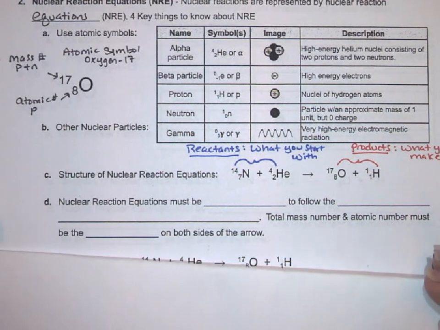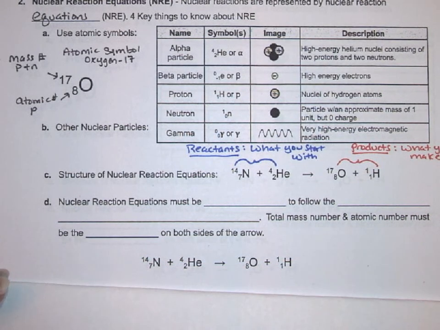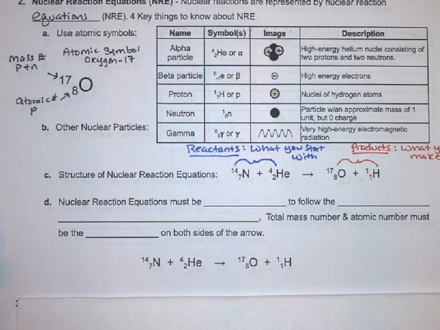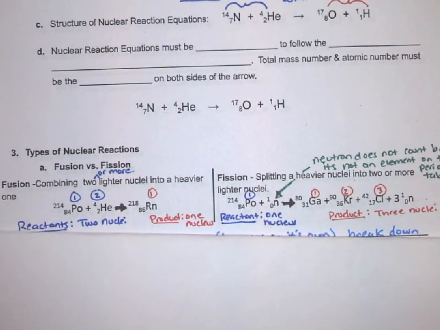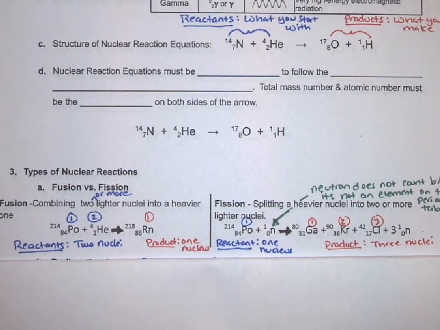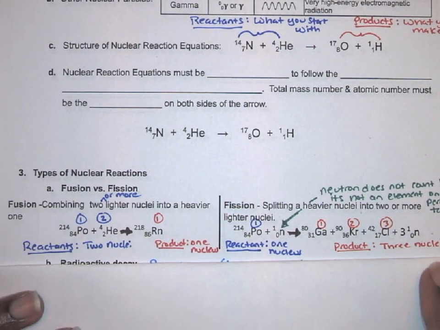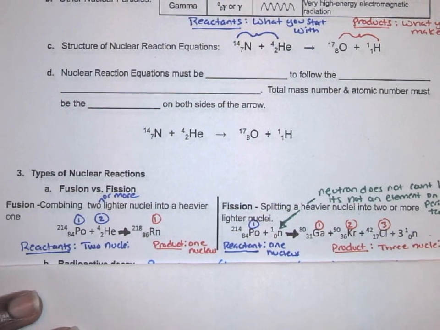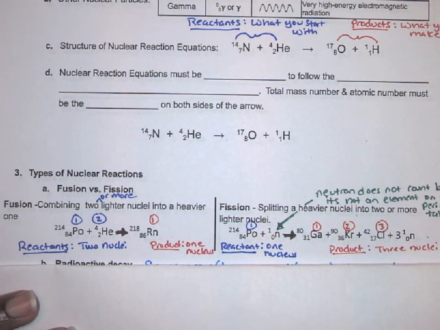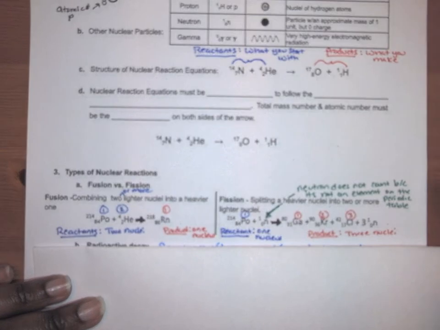So before we go into balancing nuclear reaction equations, which are super important, I want us to look at some examples and types of nuclear reactions, and then we can go back to the balancing. So there are several types of nuclear reactions. The first two we're going to look at, we're not going to spend too long on because you're going to see this more in the unit where we cover stars, because these are some of the reactions that occur in stars. But it's also important to mention them here, so that's why I'm pausing just to mention them.